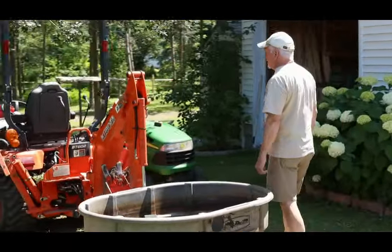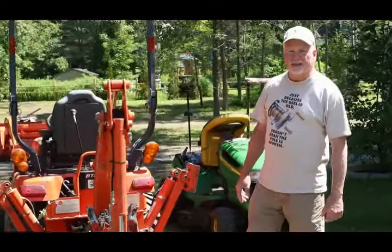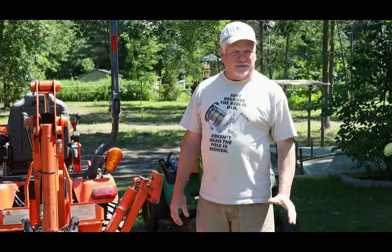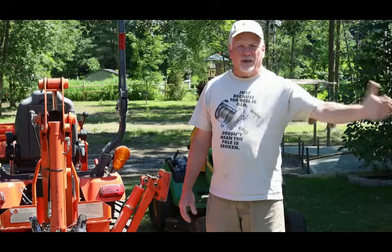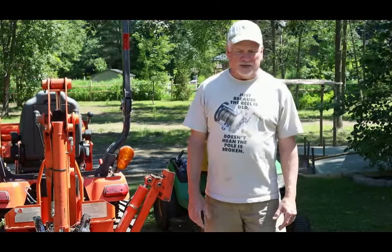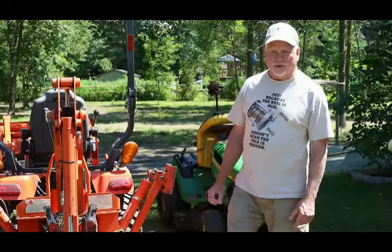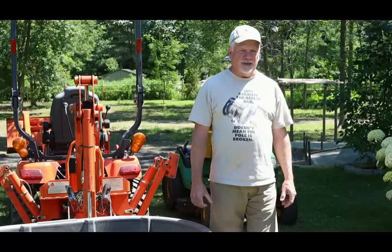Hopefully I've mastered it the last few days practicing on a vacant lot. It's quite easy to use, but it's delicate, so I have to be careful. I'm getting awful close to my septic tank. I'm getting close to my patio. And I'm getting close to, of course, my garage, my house. So you have to be really careful operating this. Hopefully I won't have any mistakes, and hopefully the vision will come true as I have planned.